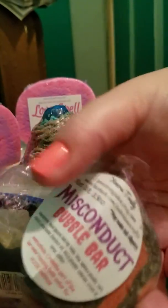I've got other things that she sent me a sample of. This one is the birthday cake one. That's a really nice smell — I can't get over that one. Her bubble bars are amazing. This is the half of the one that's supposed to... it's Misconduct. And it's supposed to have the same smell as Lord of Misrule. I hate the smell of Lord of Misrule, but this bubble bar smells amazing. Look how thick that is. It was the same size as the Lush one — same width, but much thicker.